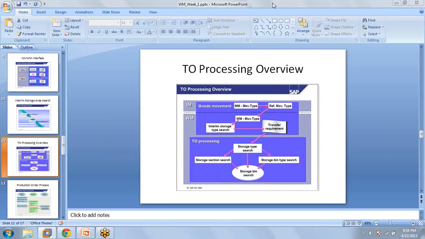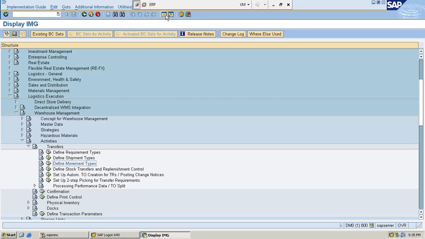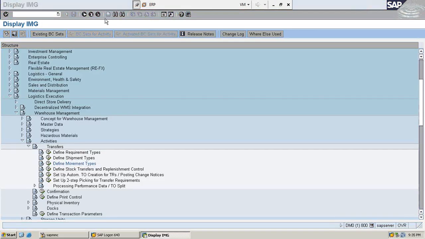So the MM movement type is linked with the reference movement type, and the reference is linked with the WM movement type. In the WM movement type, the interim storage type is maintained and the TR is created. When we create a TO with respect to the TR, the system starts searching for a storage type. The storage type is found, then the section is found, and then finally the storage bin is found. We'll see in the system how it actually runs.